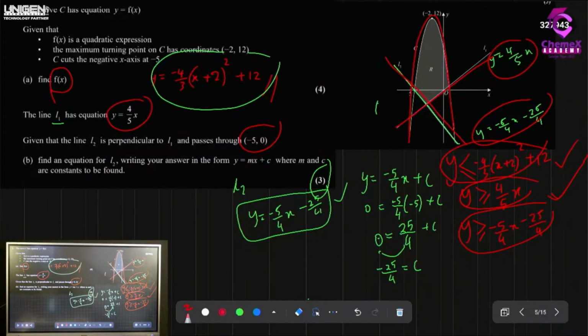Got it? How do I put the unequal sign, larger than or smaller than? Because it's below the curve, it's smaller than. Above the line, it's larger than. This side, this is also above the line, larger than. Got it, Donna?